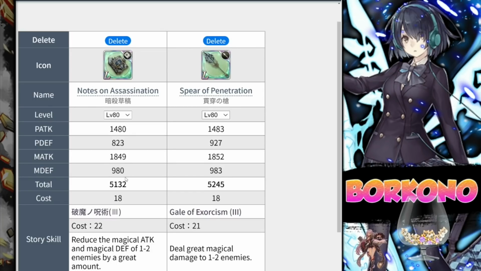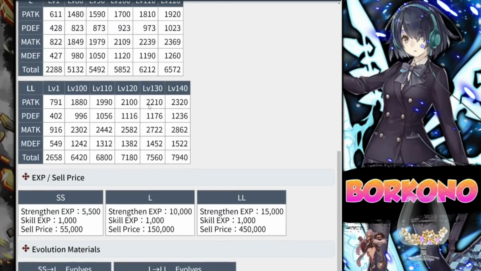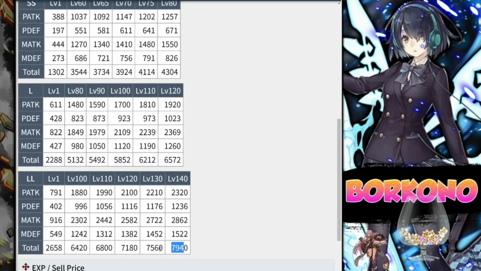At level 80, it's 5,132. At level 120, 6,572. Look at this magical attack. It's 2,369. The magical defense is at 1,260. This thing is insane for a book. It's disgusting. And you know what? Let's make it even better. This thing can go to LL in the future, and it can reach up to 7,940 stat.